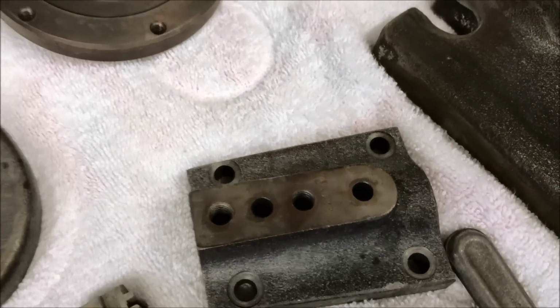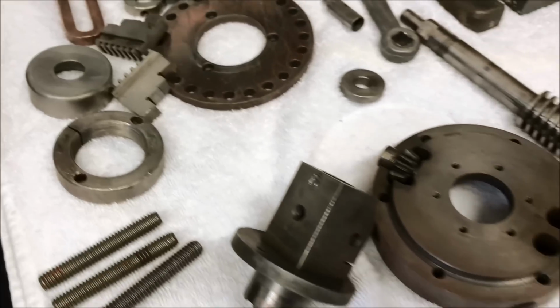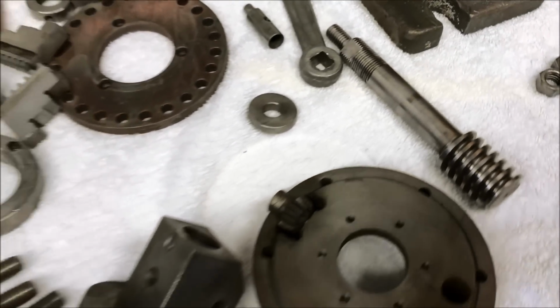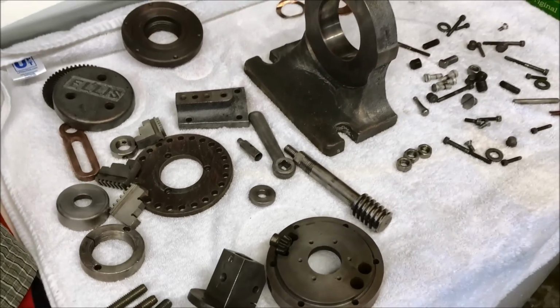There's the cover. There's the back of the rotary mechanism. I've been using this method for a while now, and it's always worked out really good.